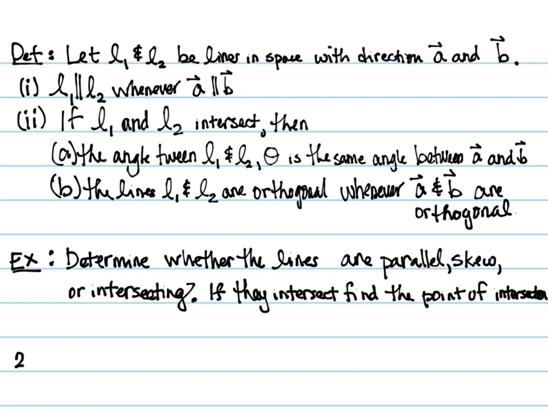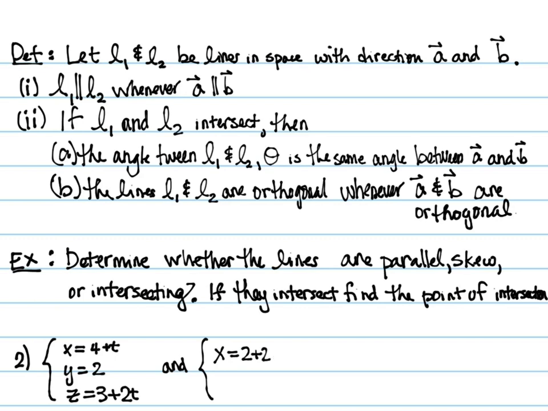So here are our lines. This is, I never numbered it, so I'll put the number here for 2. One of my lines is x equals 4 plus t, y equals 2, z equals 3 plus 2t. And my second line, and these are the parametric forms, is x equals 2 plus 2s, y equals 2s, and z equals -1 plus 4s. I've got all these equations, but these are really just 2 lines. And we're going to go back and consider what do we know about the vectors that are the directions for these lines.